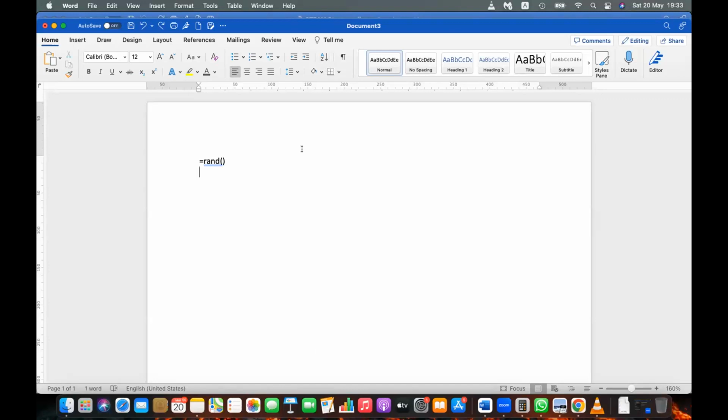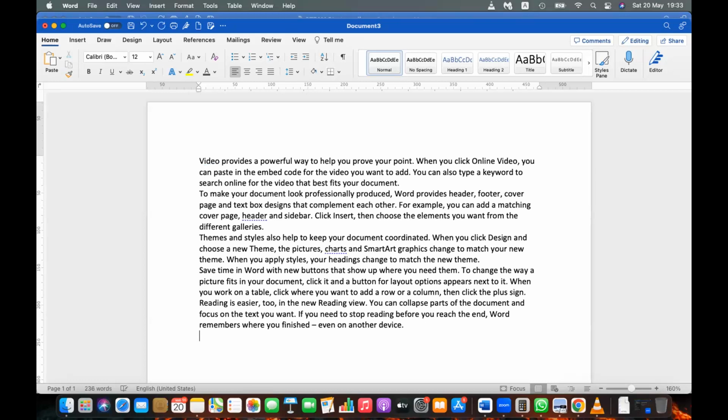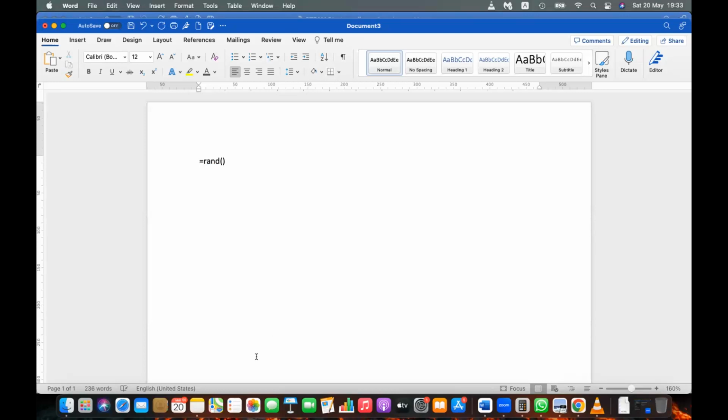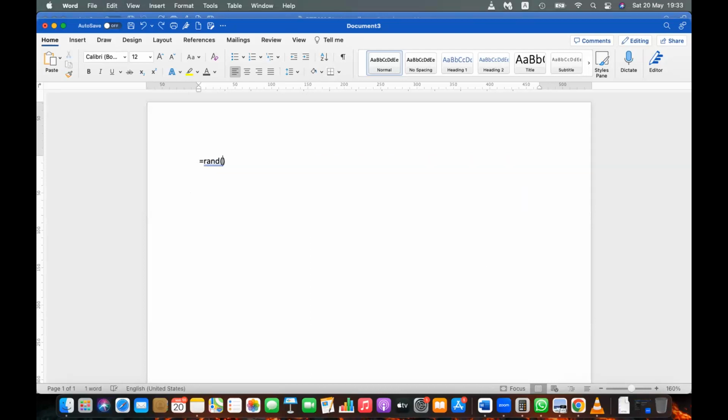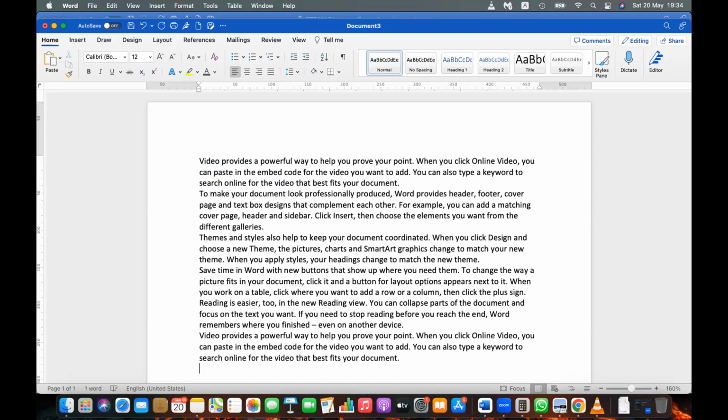So basically, when you call the function, the related code segment will be executed and it will give the results. You can try this in Microsoft Word. You can use equal rand that will generate a random number of lines with a random number of paragraphs. Instead of that, you can try rand 2, which will give you only 2 paragraphs. This is paragraph number 1, this is paragraph number 2. And if you give 6, it will give 6 paragraphs.